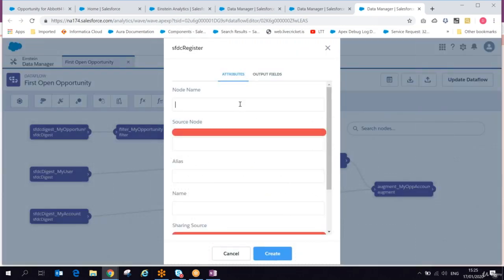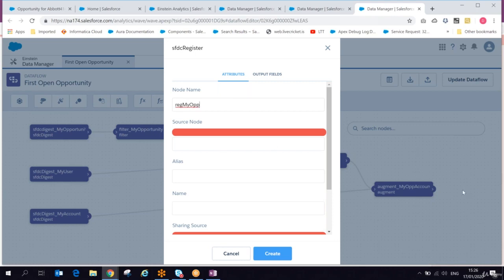So now, what is this establish register? So we can give a name of establish register. Okay. And if you want to have many more compute fields or many more filters, that you can do as you want. Okay. If you want to add multiple filter conditions for each node, that also you can do. Okay, finally when you complete all your scenarios to cover up with the transformation node, simply you can do your register, your SFDC register. So that means it's going to write the data to the data set. So let's say I will give the register name as you want, any name you can give. So I'm just giving the name as my, let's start with the register my opportunity.